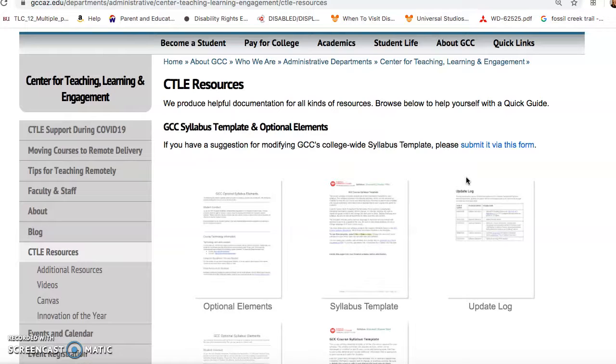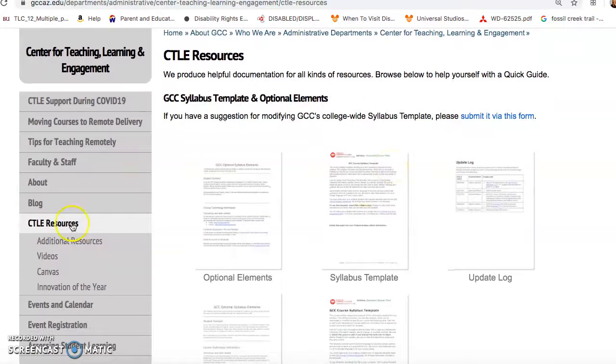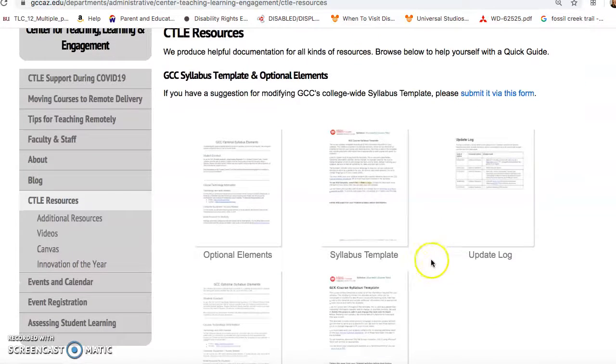So one of the things that we have available is the CTLE's website, and on their website, if you go to resources on the left hand side, you'll see the availability of the template for your syllabi.